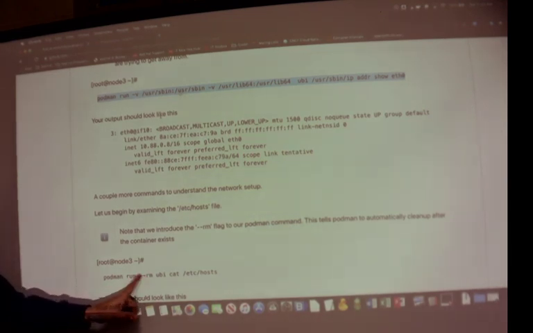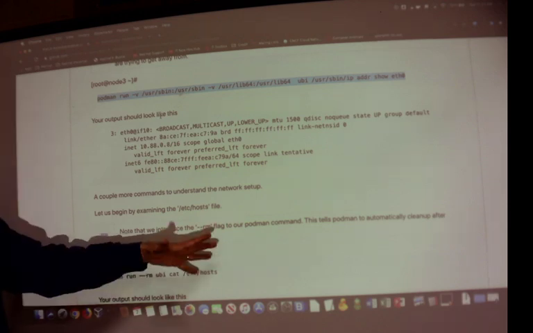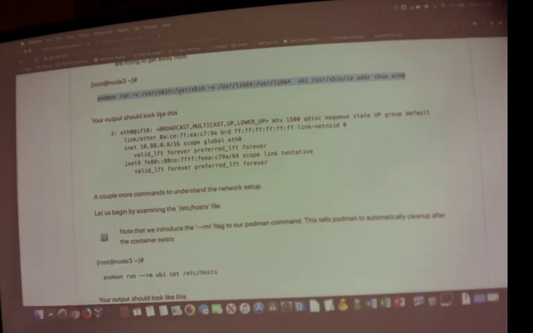So if you look at this on the run, there's an option --rm. This cleans all that up once the container exits. Or you can do it directly yourself. You can do a podman rm and get rid of the stuff that was running as well. So there's a couple of ways. We introduced the --rm flag to our Podman command to do this. There's also a podman remove command, I think, that removes the file system entries once you no longer need that container any longer.